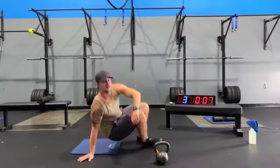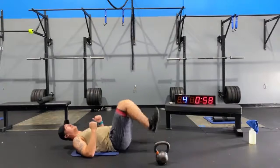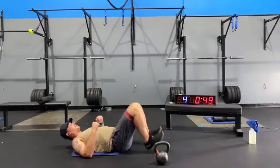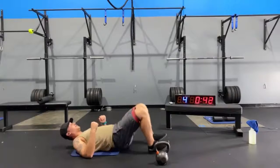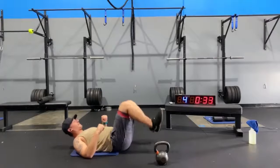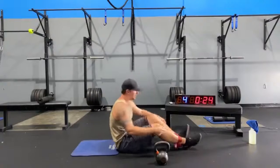15 dead stop glute bridge. Starting in 5, 4, 3, 2, get it going. So legs up, drive, extend. Pick your feet up every time. Good squeeze to the top. Once you get through 15, slide your mini band off.